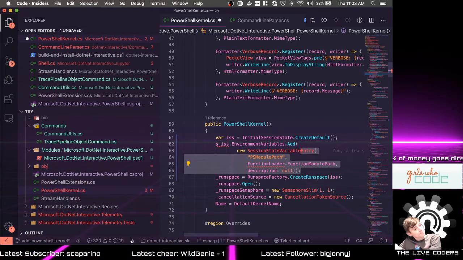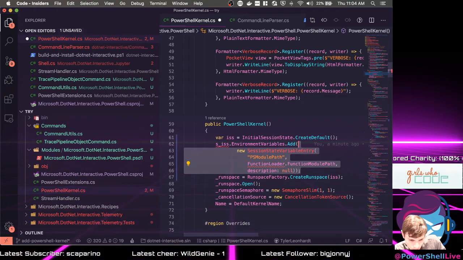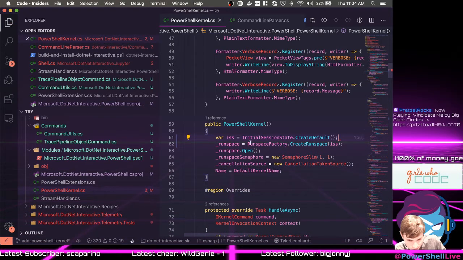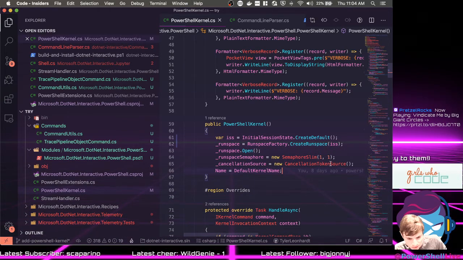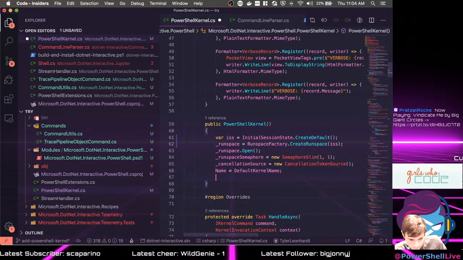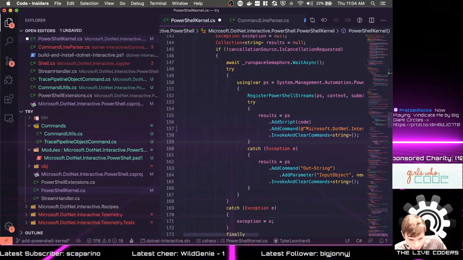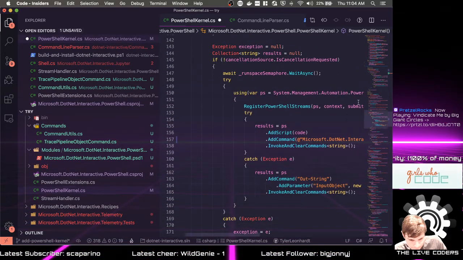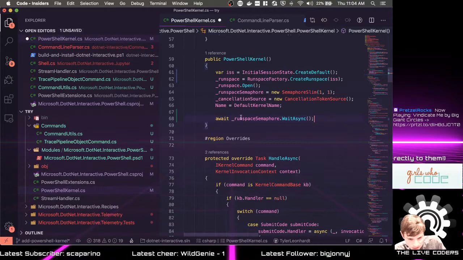This is really tricky. Let's try this very silly way first. We've opened the run space. The first thing we're gonna do is this. We're gonna wait for the handle, which we can't do there.